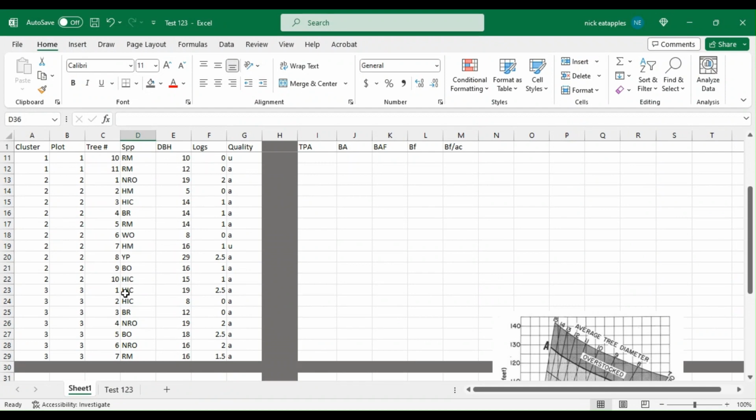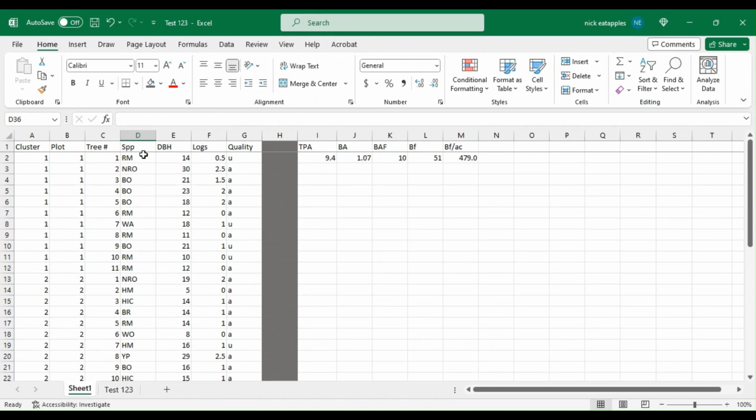So this is our super basic forest inventory. You're out in the woods, you come back to the office to actually crunch the numbers. Yeah, sure, tromping in the woods is fun, but on the computer is where the magic really happens. You can do quite a bit with just Excel, and pretty much everyone has it, and hopefully most people are at least a little bit familiar with how to use Microsoft Excel. There's lots of more sophisticated forest inventory software out there.